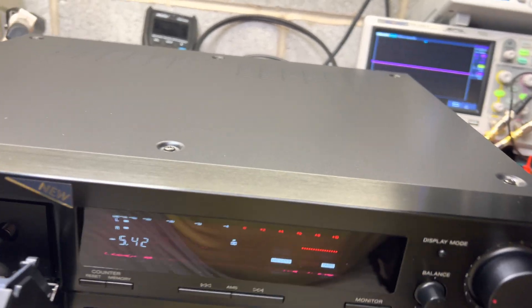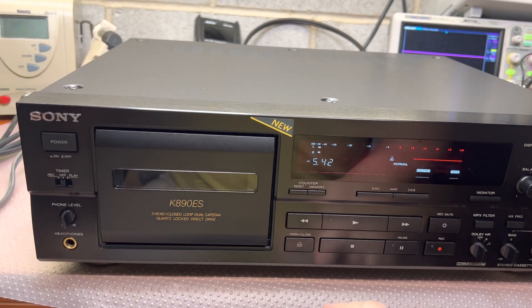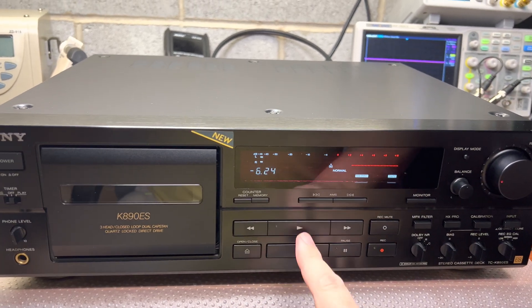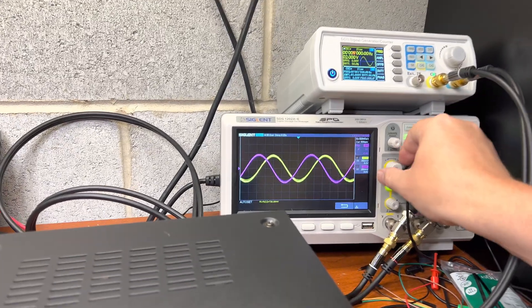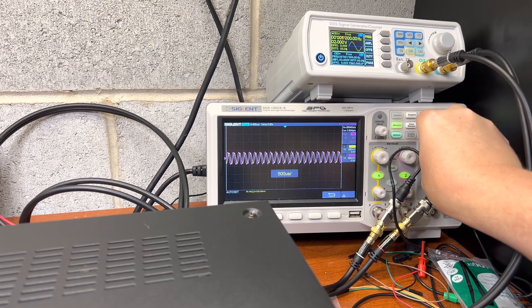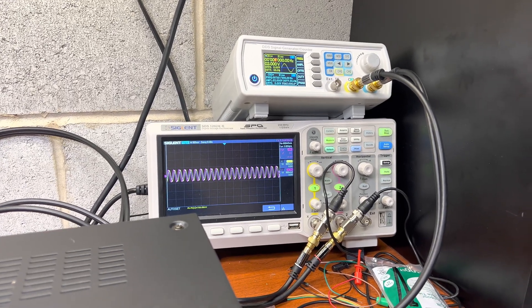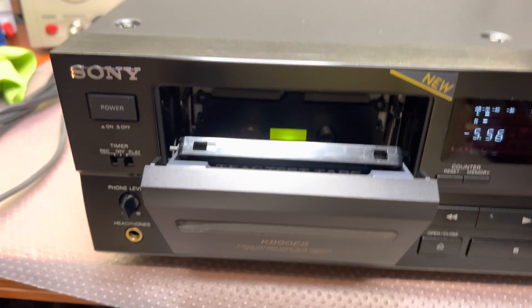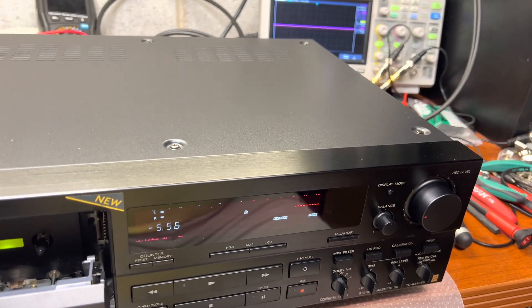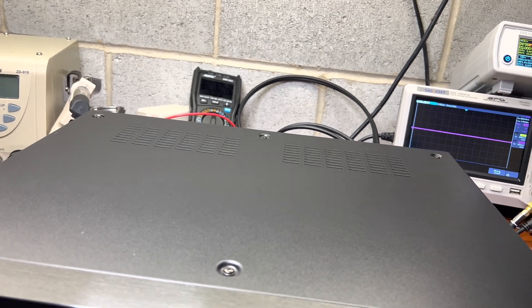So let's start with the quick tests. I just put in a tape with music recorded and it was playing fine. Let's see the speed — it's Sony speed 3141, 3144. So all Sony decks play a little bit lower. That's probably by design. It's still in range, still normal, so you would not be able to hear this difference. But for guys who like it precise, this might be an issue.